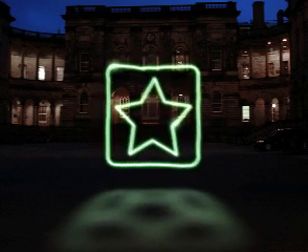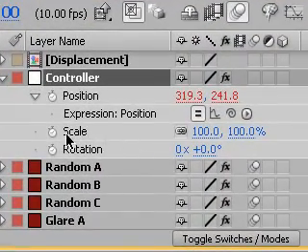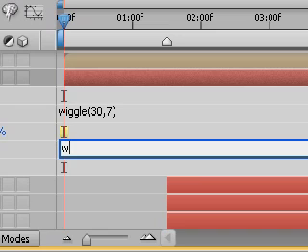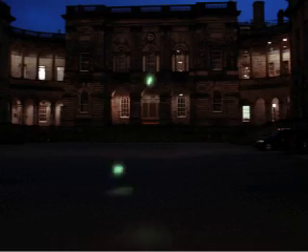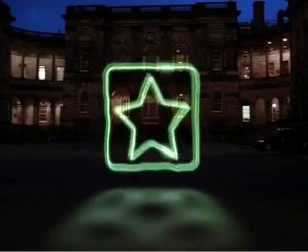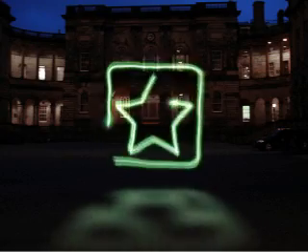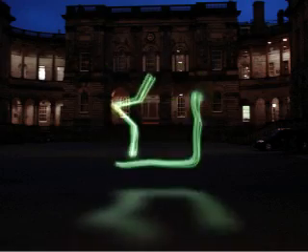Just some final notes on some things that might help you in creating this effect. In addition to wiggling the position value for the controller null, you should consider also wiggling the rotation and scale slightly. This will certainly create more of a randomness to it. Also, and I'm not going to get into it here, but if you want more of that scribbly kind of look, you can try creating many copies of the logo composition, each with thin stroke lines and different wiggle values for the controller null. Might do you some good.